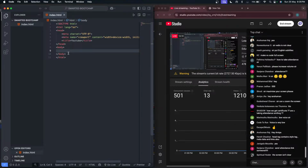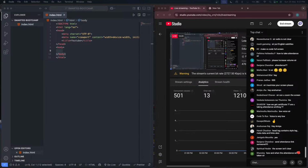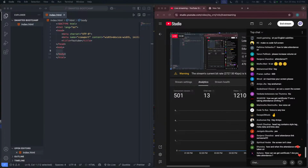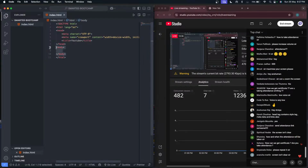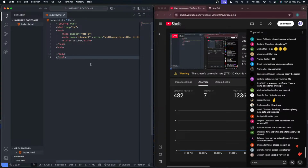And when you take the entirety of this opening and the closing tags, this is called an element. All right. So we use elements to describe anything that we can use to display on the web page. Okay, so this is what we use to display on the web page, and this is called an element. Now we'll be using this term element throughout this course.